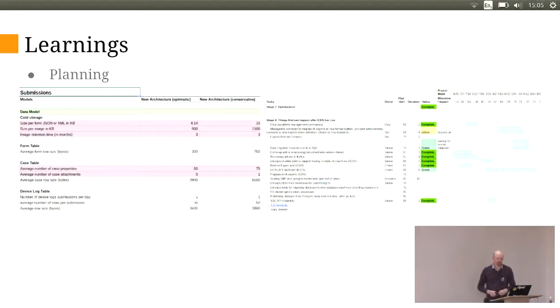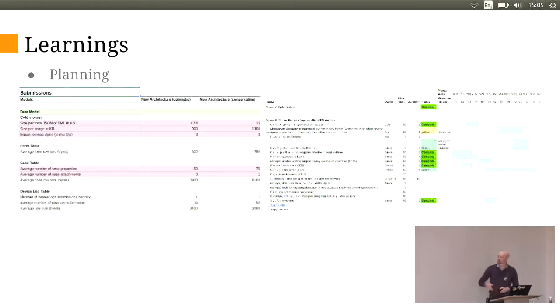Some other learnings. This was a really big project. As I say, we've been going for like 14 months now. It's live on our production sites, which is really great, and we're rolling out that huge India project at the moment. But this kind of project planning was pretty key. We spent a lot of time up front thinking about how we're going to do this.